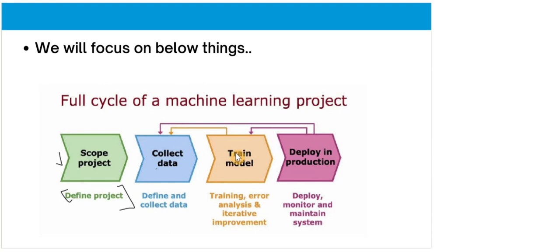and then you have to train the model. We already know the machine learning life cycle is an iterative process, right? If your model is not giving good predictions or outputs in the training phase, then you have to go back and collect the data again. After that, you have to test the model, and then deploy in production. In production, if your model is not giving good outputs, then you can go to training the model, or you can go to collecting the data.